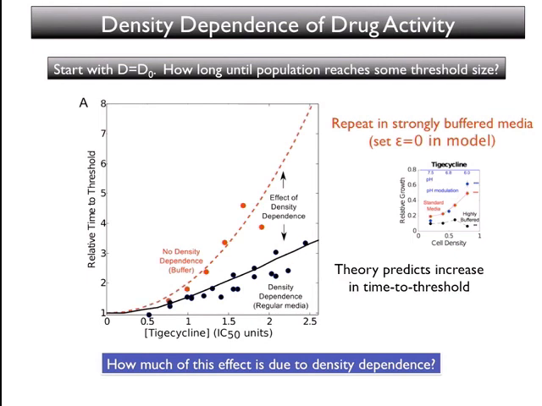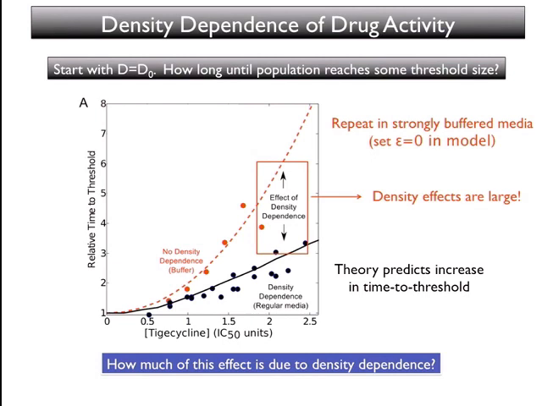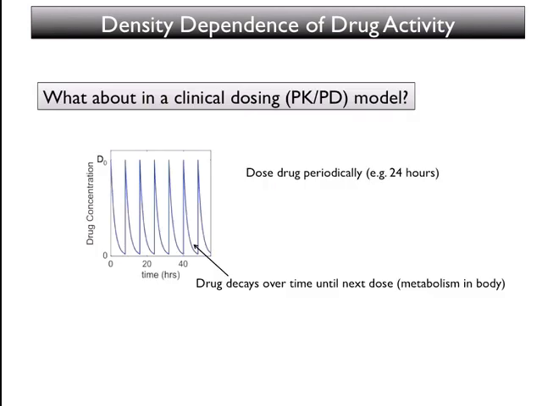So it's very easy in a model. In a model, we can calculate, if this density dependence goes to 0, what we expect, and then the dots are the experiments themselves. And so the density dependence can be fairly big, right? A factor of 2 or so. And this is in growing populations in a lab setting, right? So they're growing pretty quickly. So the density dependence is fairly large.